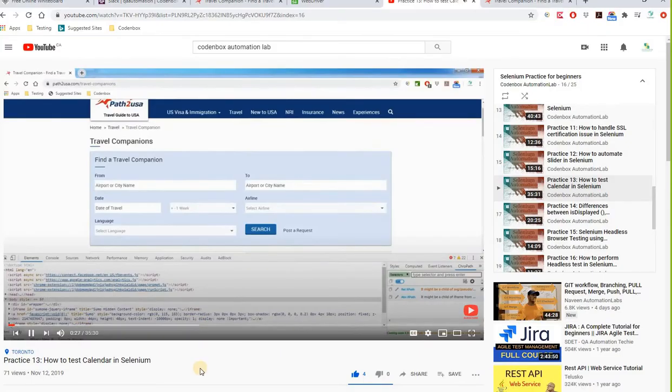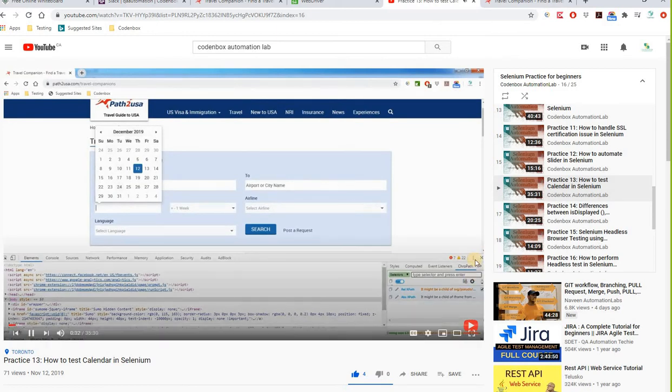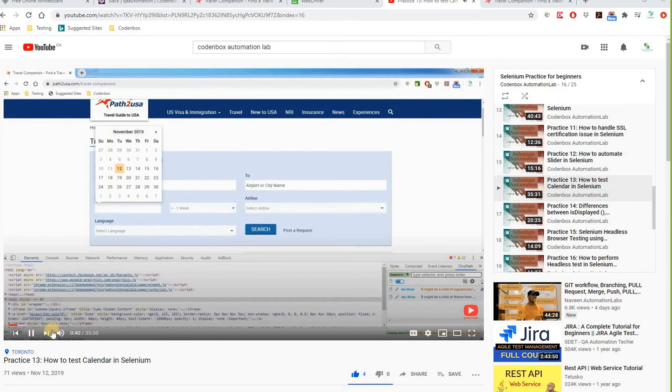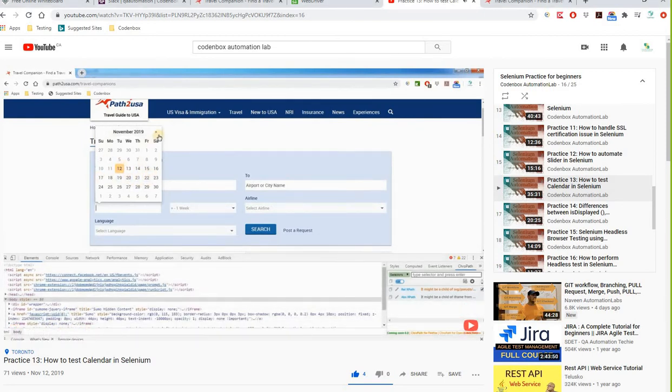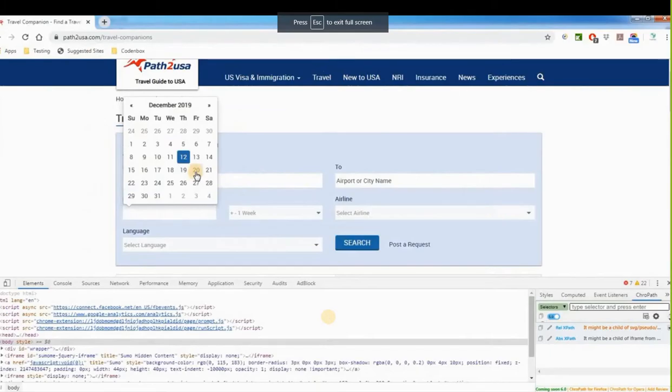The date, the travel date. If you click over here, it will automatically pop up the calendar. Usually it pops up on the current date, the current month. So right now it's supposed to pop up like this, and then you can select any date from the current month, or any future month. So let's do a future month, say December or January, February, any month. Just as an example, let's do December, because it's the same process as long as it's a future month.